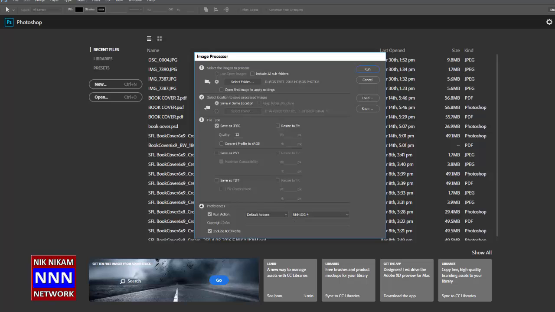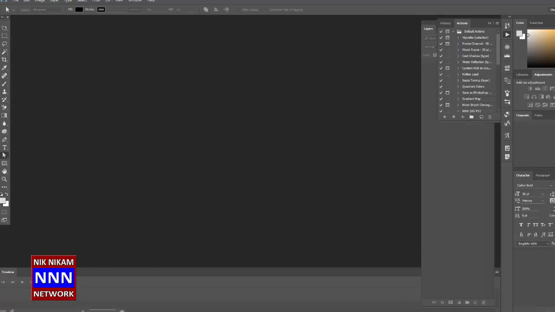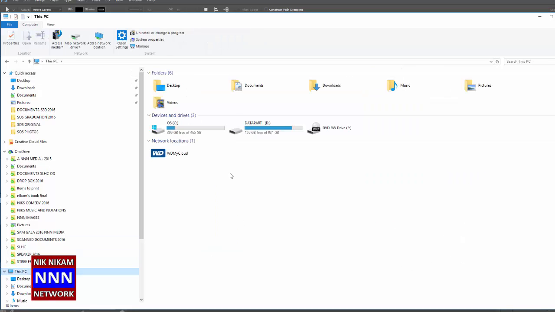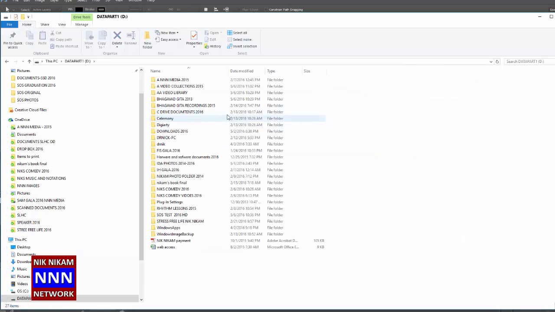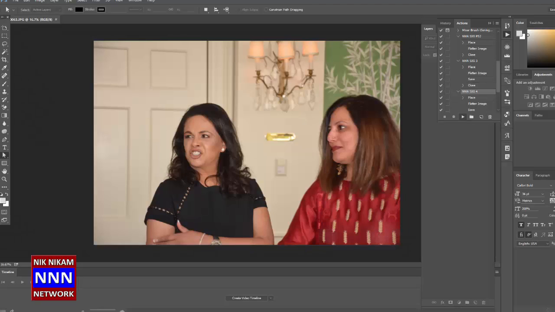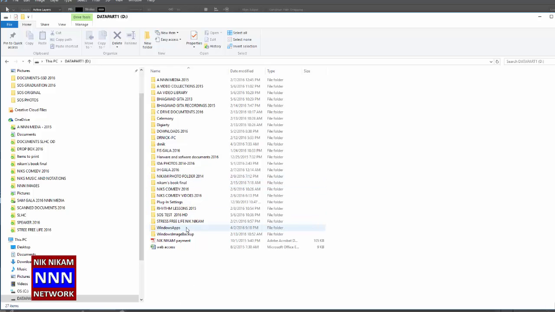So let me show you how the pictures look so that you can see. Okay, I'm going to start running this program, and it's going to do its work in the background. And let's go to our folder here and look up where our drive D is. I'm sorry, I forgot to start my stopwatch. Okay, here I have started my stopwatch, and I'll tell you how many minutes it has taken to process. In the background, it is processing the pictures. As you can see, it is moving along, and let's go and see how the progress is coming along.